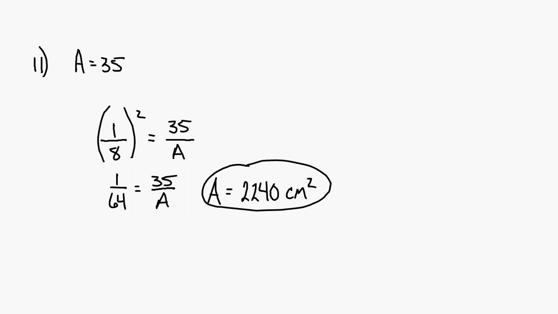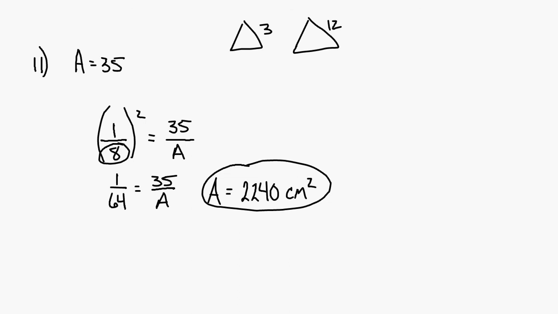That's something to remember too, guys. If a dimension of a shape is 8 times bigger, all right? If a dimension is 8 times bigger, the area is going to be 64 times bigger. If a dimension of a shape is 4 times bigger, if you got a small shape and this side is 3, and you got a big shape and this side is 4 times bigger, it's 12. All right? 4 times bigger. That means the area is going to be 16 times bigger. Okay? It's the amount bigger squared. All right? The impact of the area is exponential.